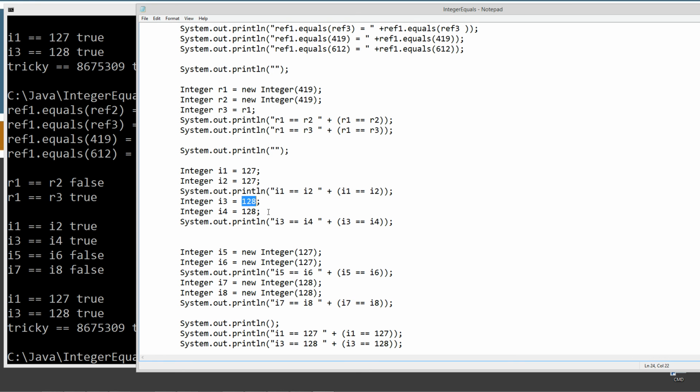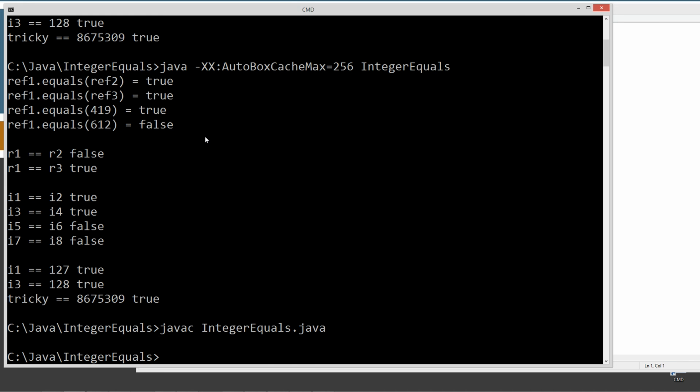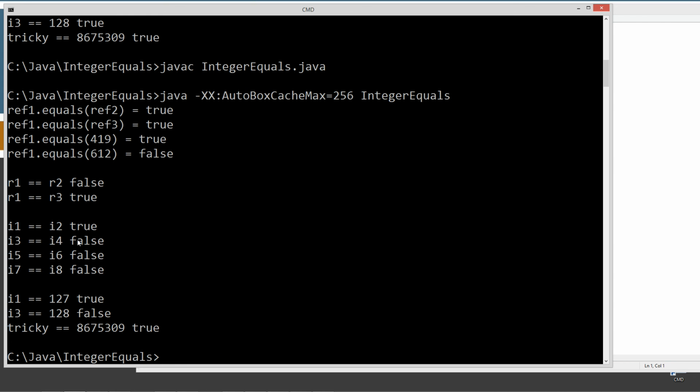If I were to do something like, for example, make this 260, that will then be outside of that cached range. Let's go ahead and save this and recompile it. Then we're back to false.